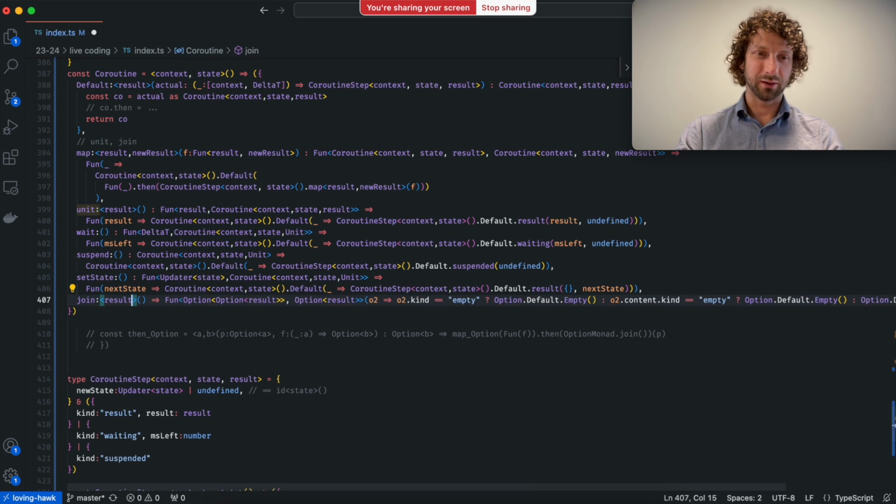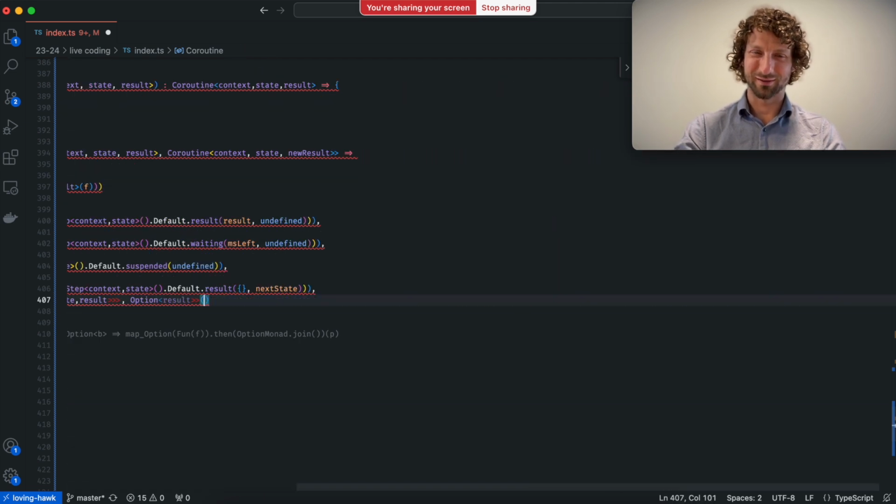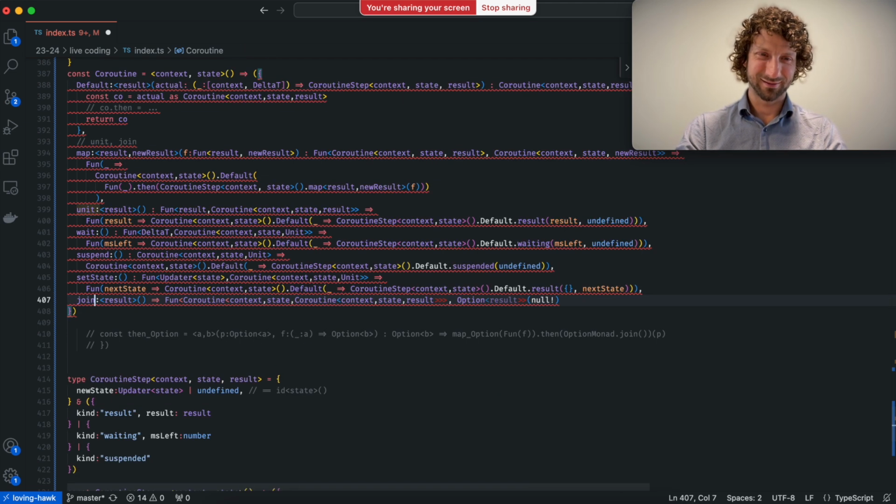Okay, now, finally, let's rename this A to result, a little bit more expressive. Now, coroutine of, so here we need a coroutine of context state, of coroutine context state, result. Ooh, this is very unencouraging. Wait, okay, I broke everything apparently.